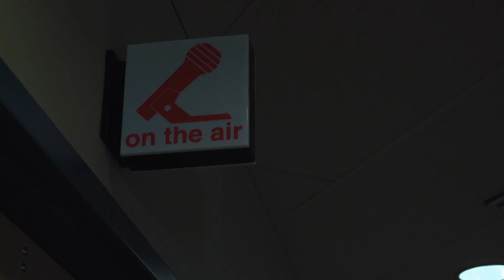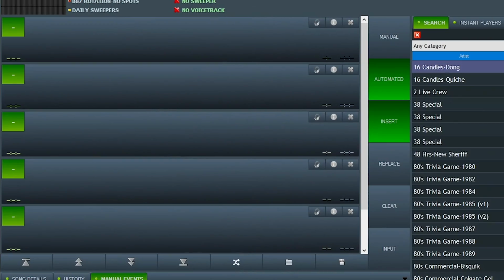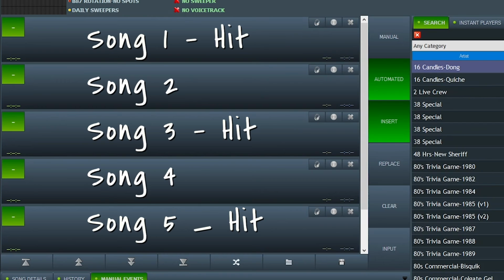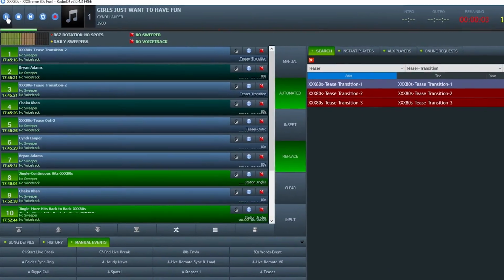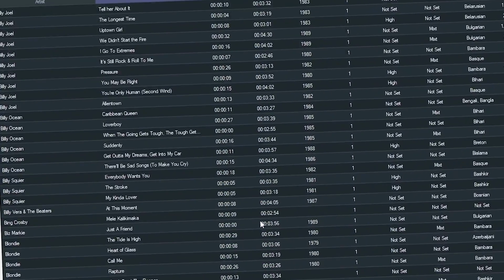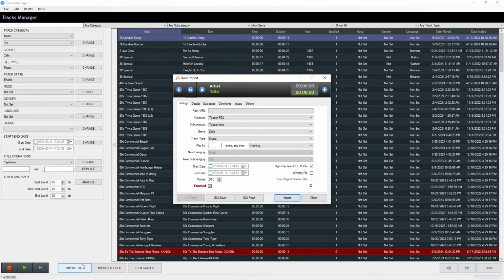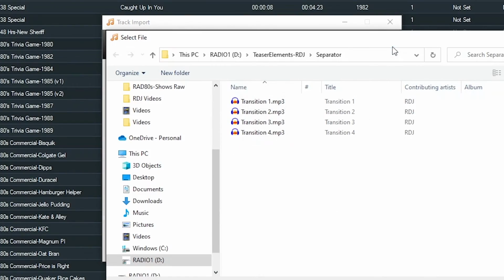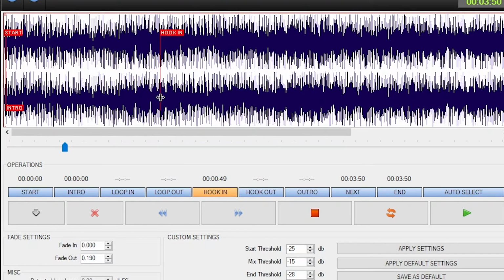Let's say you're on a CHR station, you're playing the hits, and you know within the first 20 minutes of every hour you have a couple hits. Well, possibly you only put the hook points on the hits that are coming up. And when you run the teaser close to the top of the hour, you're only showcasing the hottest hits of the day. That's much more manageable. So instead of programming thousands of songs, maybe initially you're just setting hook points for 20 to 30. But then you get into the habit that every time you import a new song, you also add the hook points at that moment. And then this is very workable and actually has the potential to sound pretty good.